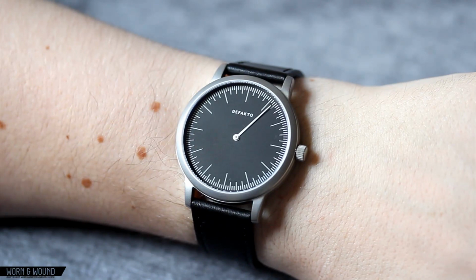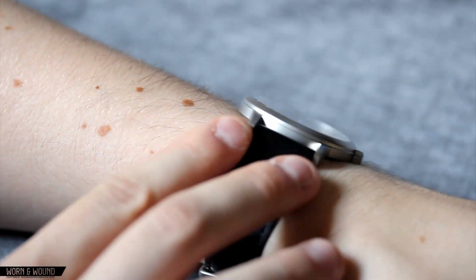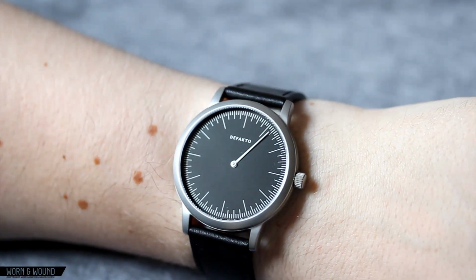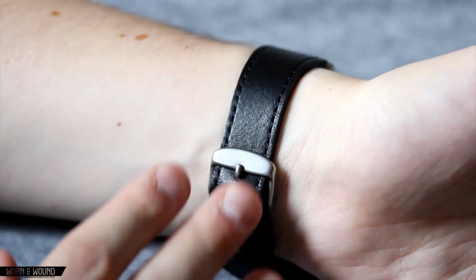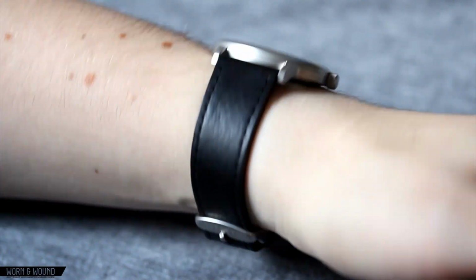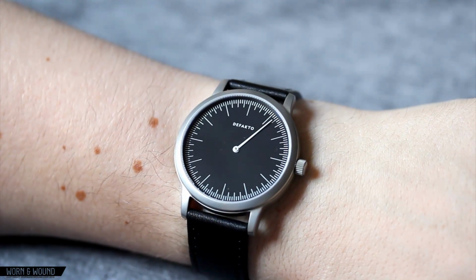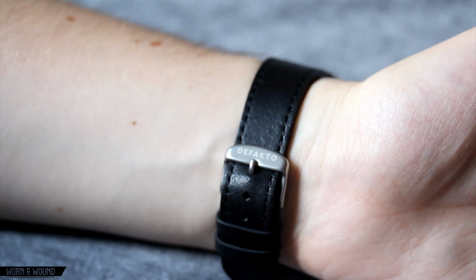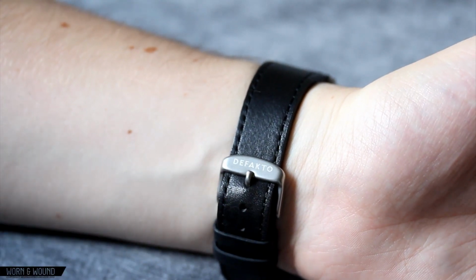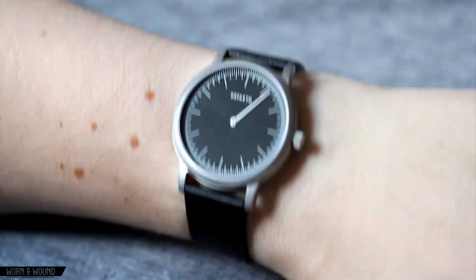As far as comfort goes, the watch is only 6.6 millimeters thick, so it's really flat, really comfortable, and really lightweight, and that's also due to the strap that they put on it. This is a 20 millimeter black calf leather strap. It's very soft, very supple. It's actually a really, really high quality strap, I have to say. It also has a brushed steel buckle that says Defakto on it. It's the right strap for the watch.